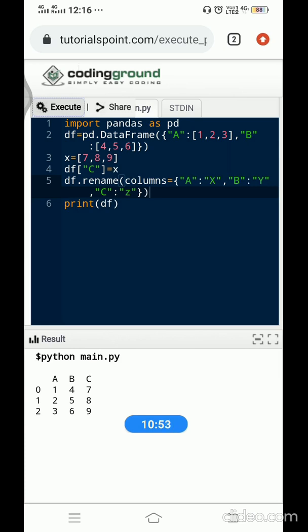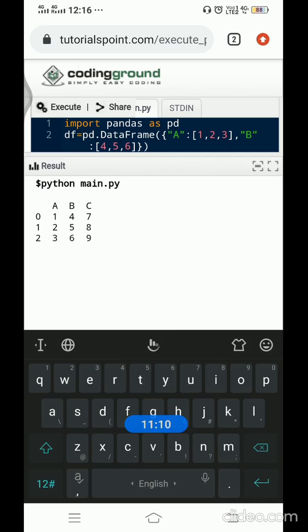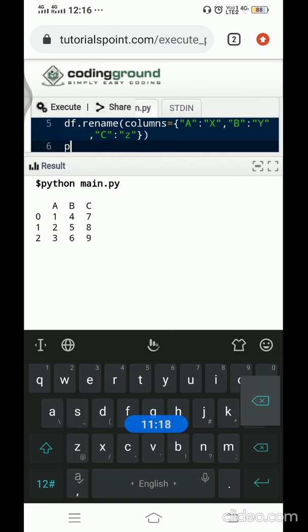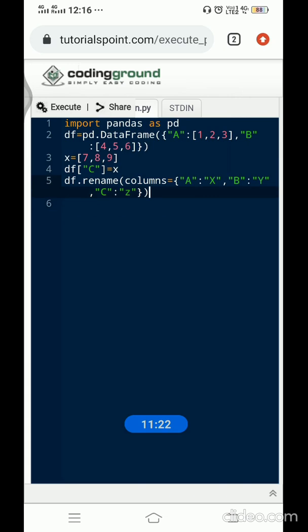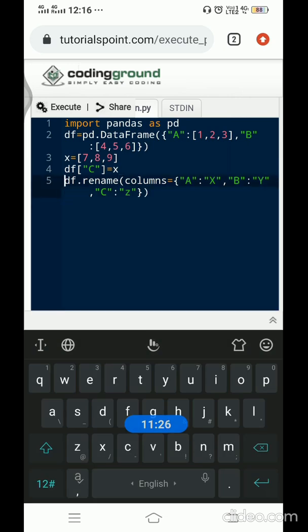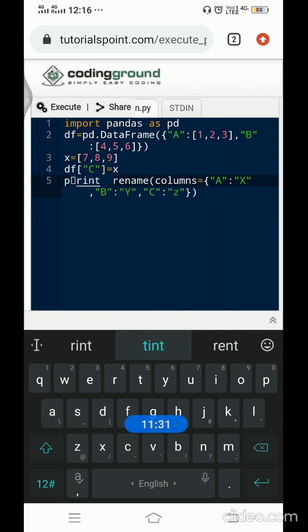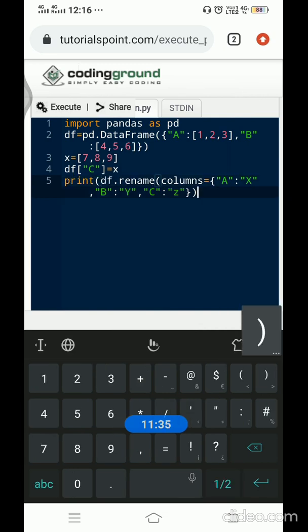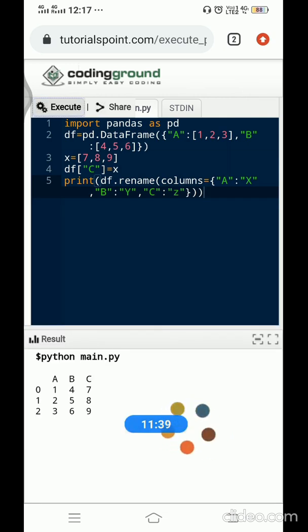Otherwise this should work. Students, actually this does not change the column names in your original data frame; it only prints your columns like this for this statement only.